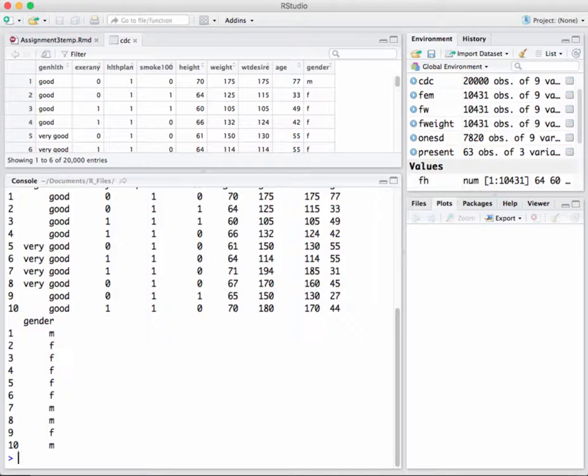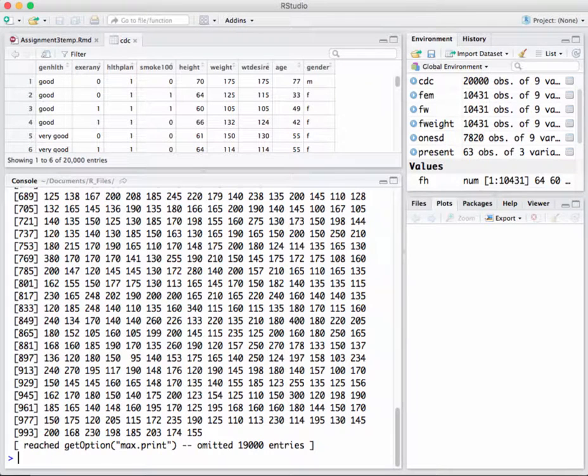Okay, so what if we want to go the other way around? What if I wanted to get all of the weights? Well, to get all the weights, I can go CDC, square bracket, leave the row number blank, and give it the column. And so by doing that, it's going to spew out, in our case, only roughly 999 of all of the weights from our data set. Okay, so that can be very powerful. It's actually a nice way to quickly gather up stuff. So go ahead and hold down your control key and hit the L again, and that'll clean up all that mess in our console.